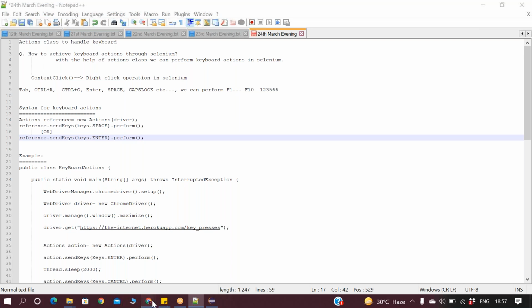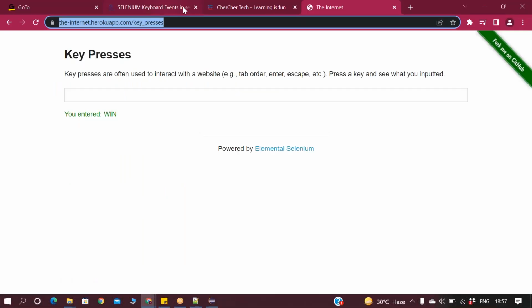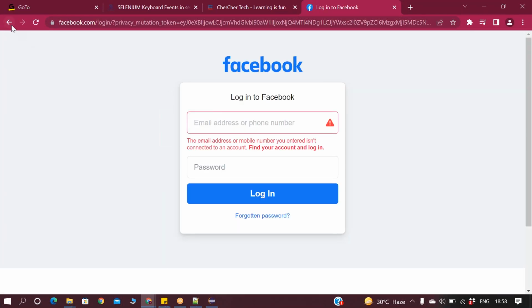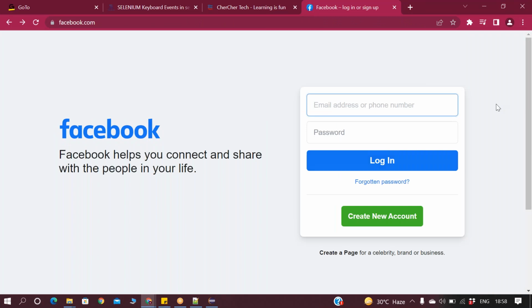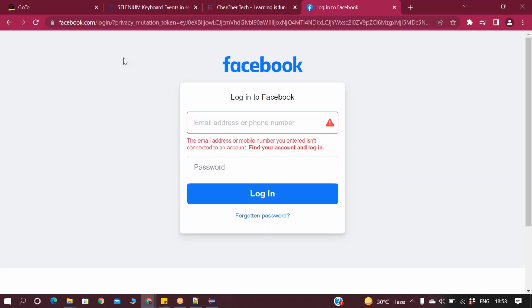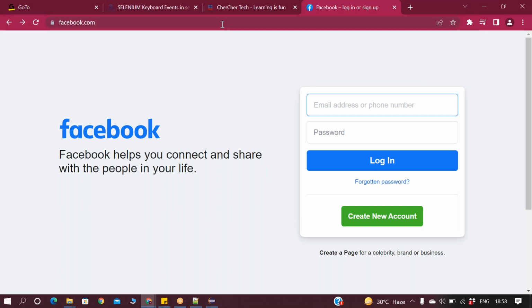See, I can tell you one more thing also. Observe very carefully. Just now I got an idea. I am going to take Facebook. I am going to click on the login button. How am I going to perform the login click? Using enter. See, without touching the mouse, without moving the cursor here, just click on the enter button. Simple. The same code I am going to use. I am going to open this page and then click on the enter button. See what will give the error message.